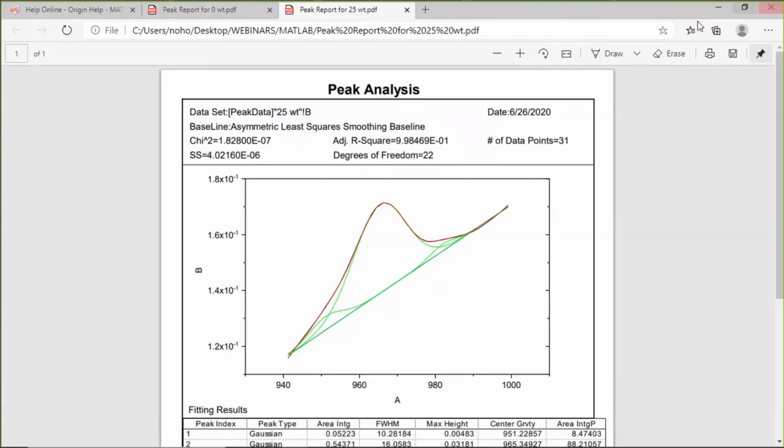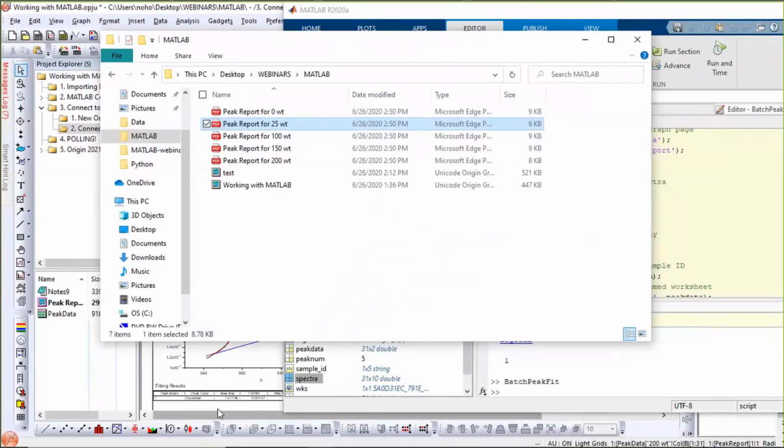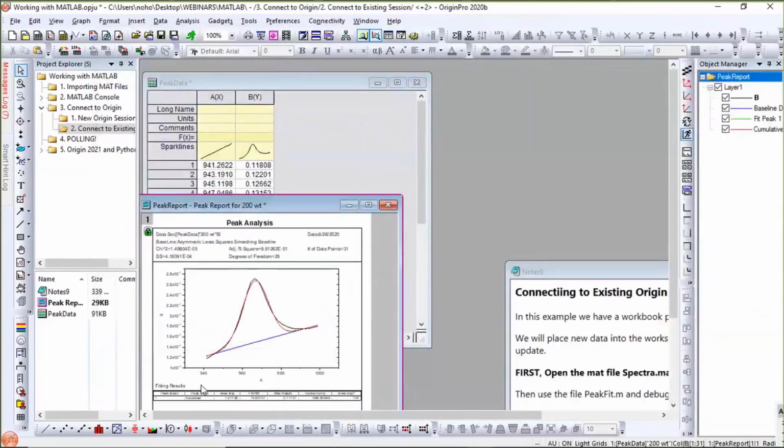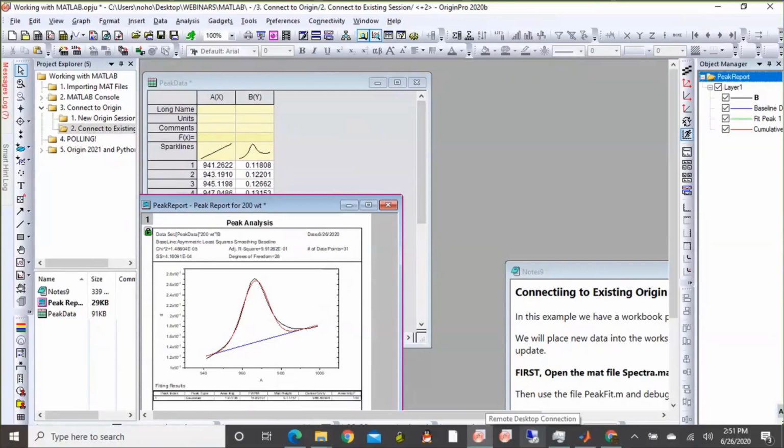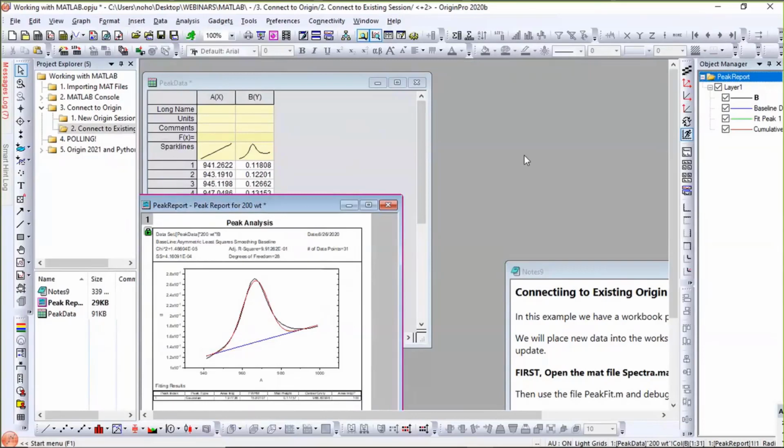So you saved a whole lot of lines of coding, right? By just building the template in Origin, setting up the project. Of course, you can use a project template or it can simply be a book. For how to build the template, there are many videos and many tutorials on it, and we are here to help as well. Okay, you can do this with linear regression, with nonlinear fit, peak analysis, and so forth. Okay, many options. So I hope that was illustrative, that now you know how to connect to Origin as a server, using MATLAB as a client application and pushing data in.